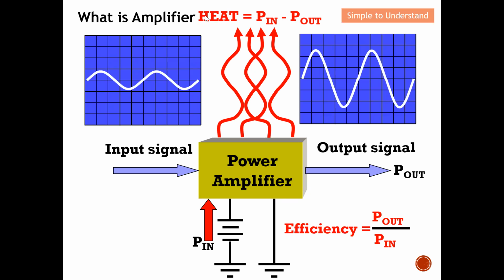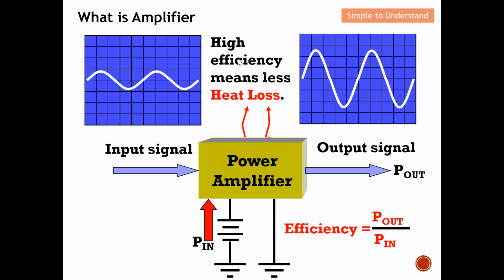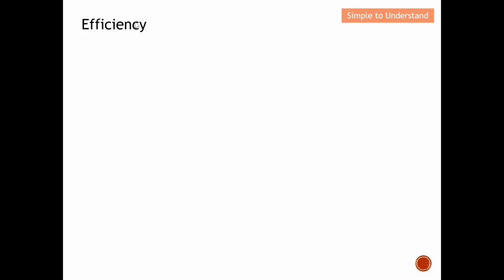So from here, I have some idea how much loss is due to heat by the equation over here. You can clearly see that in order to have high efficiency, which means we are going to have less heat loss, most of the input signal is efficiently converted to the output. Hence, this is desired. In short, to improve the efficiency simply means to prevent any heat loss. Next, let's quickly discuss efficiency.